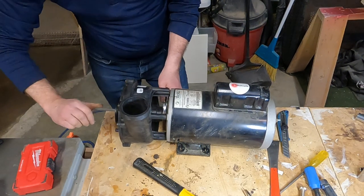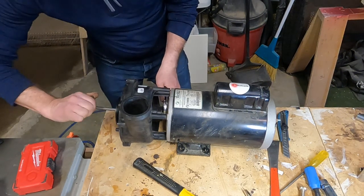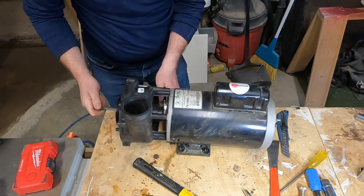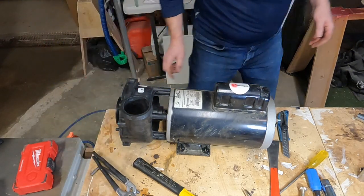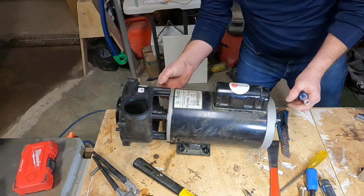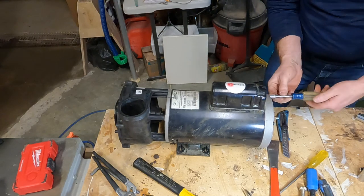If your housing doesn't have a hex socket cast into it, you can just remove the cover plate like we did when we took it off and hold on to the impeller and thread it on manually. Once it's nice and snug, we'll just make sure it's lined up with the through bolts, and then we can tighten up the through bolts, which will secure the wet end to your pump housing.